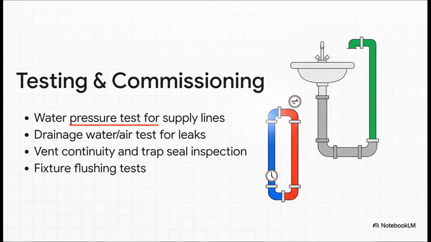For the drainage lines, we cap the system and fill it with water or air to find even the smallest leak. And finally, the simple but critical test. We flush every toilet, run every sink, and make sure it all drains smoothly. No gurgles, no backups. That proves our vents are doing their job.